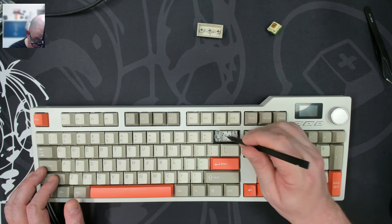Carbon is one of my favorite retro sets, and this, even though it's not carbon, has that orange, but it also has this muted beige and muted gray negative, and I really like it. I saw something similar on the Warmere keyboard that I reviewed not too long ago, and on here, I love how it looks. I like how it sounds. I like how it feels.